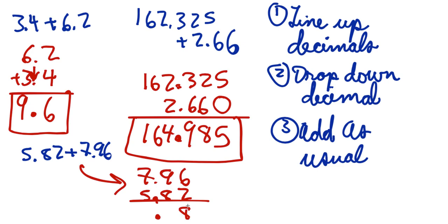6 plus 2 is 8. 9 plus 8 is 17. Carry your 1. 7 becomes an 8. 8 plus 5, 13. So our answer is 13.78.